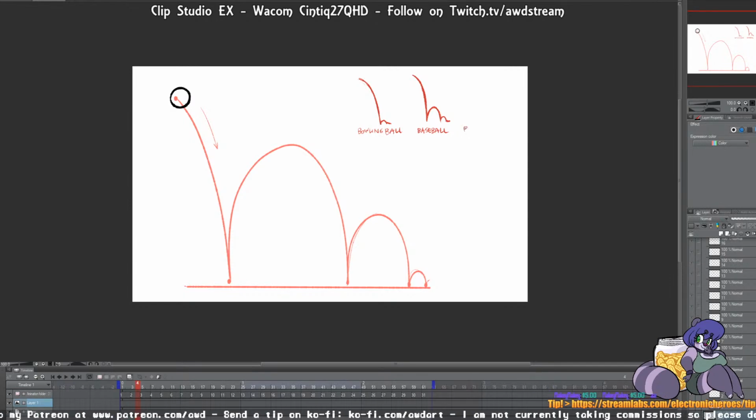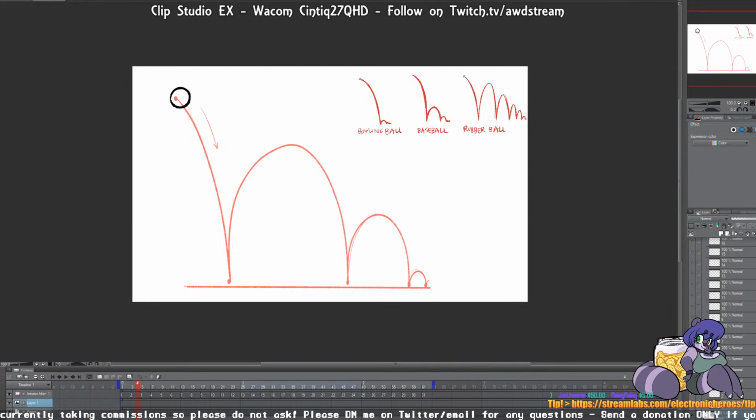And a rubber ball. A rubber ball is basically made of a material that is made to bounce. So depending on the amount, or just from a drop from this distance, it's going to bounce pretty high. It's going to bounce again pretty high, but then it's going to slow down, and it's going to keep bouncing until it slows to a stop. So that one's going to have a lot more bounce to it.